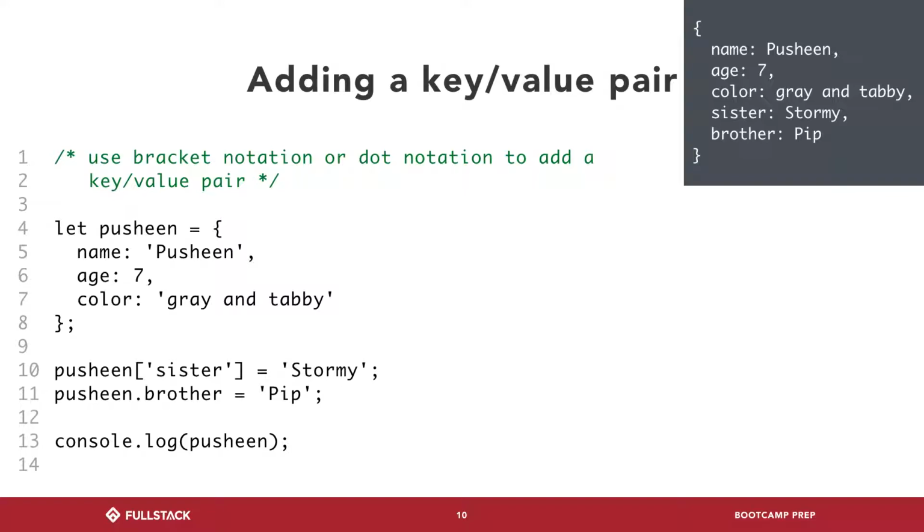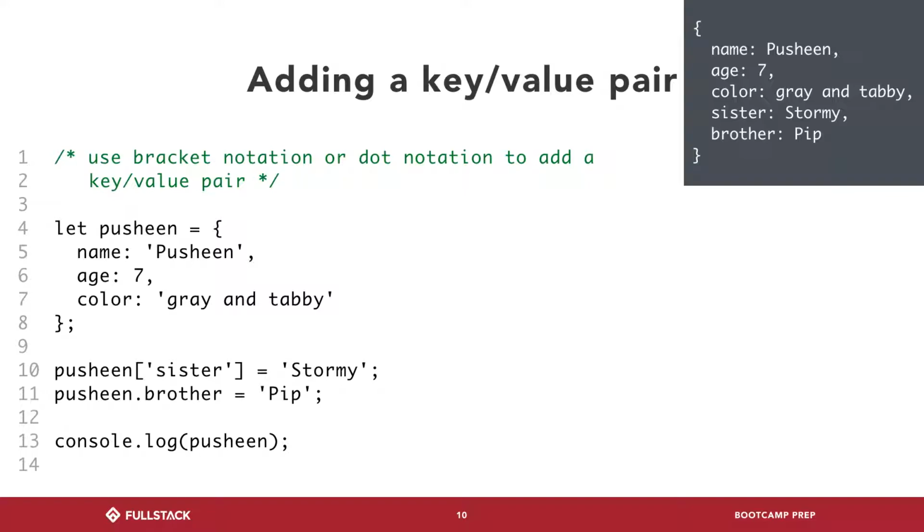So JavaScript evaluates top down, right, as you think about a block of code. It will do the first line, then the second line, then the third line. So it will create pushing, then do line 10 after it creates pushing. Whatever's on line 10 is going to override the previous value, assuming these are the same keys. Make sense still? Right? Okay, cool.